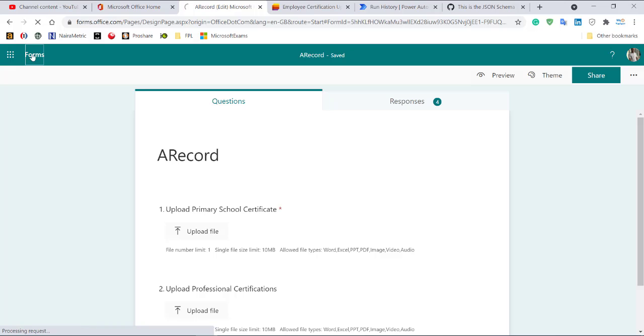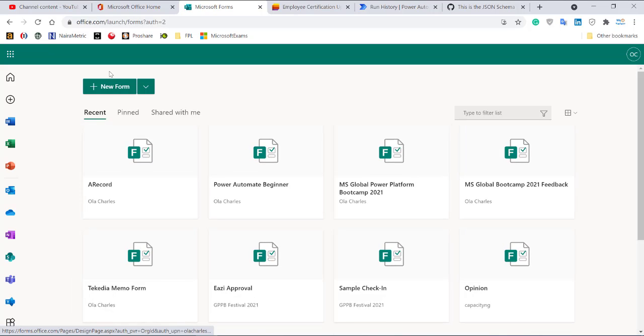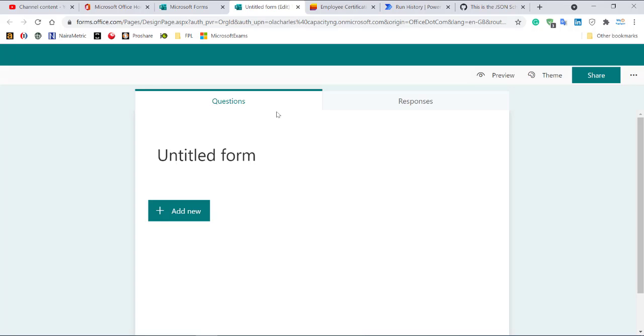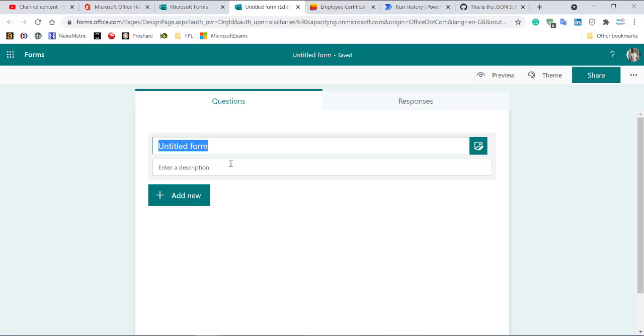So I'll go back to forms and create a new form just for the purpose of this. So this is new form, and I'm going to just name it the same name, employee certification update. The objective is just to collect the certificate, and I'm not going to have so many fields there.